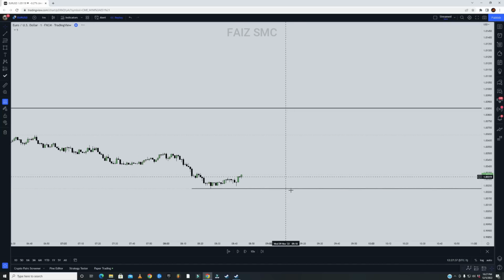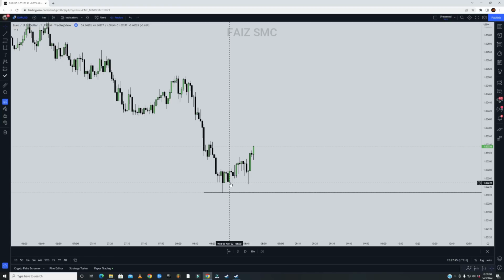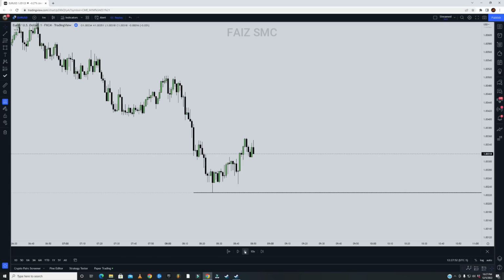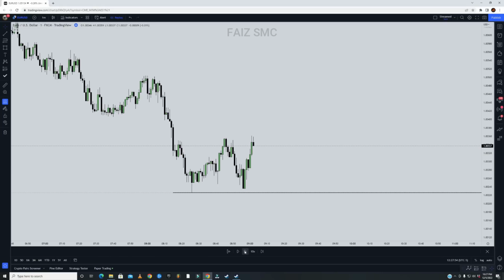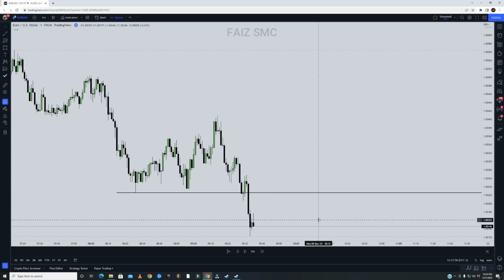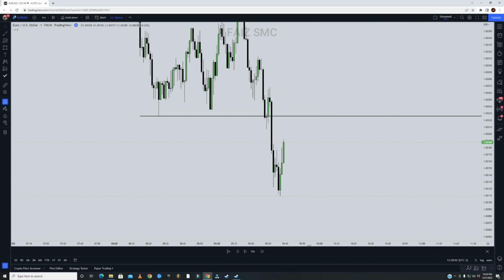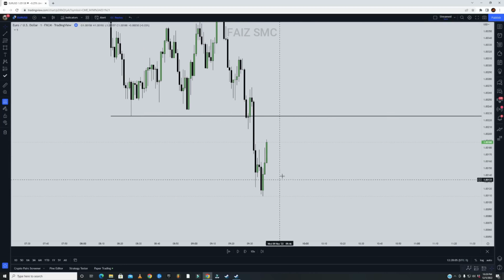So if we go to the 1 minute time frame, you can see that the 8:30 open is with this candle, right? So 8:30 happens here, and before that we have the lowest point of the day, which is around here. So now what we do is we wait for price to take out the daily high or daily low, and in this example, price is going to take out the daily low, and as you can see, price took out the daily low, and what we have here now is a sweep of the daily low, and we have a market structure shift.